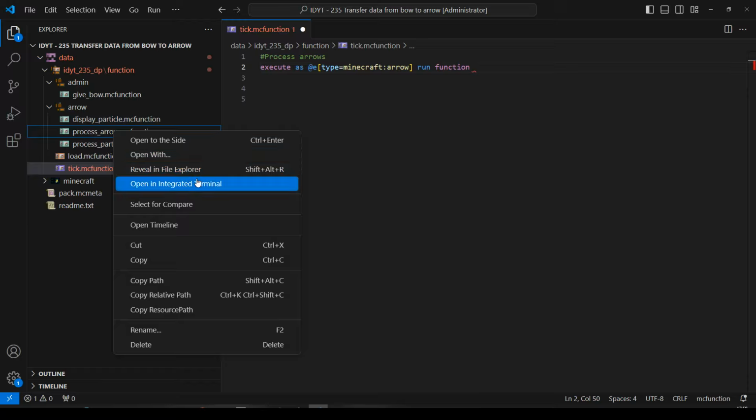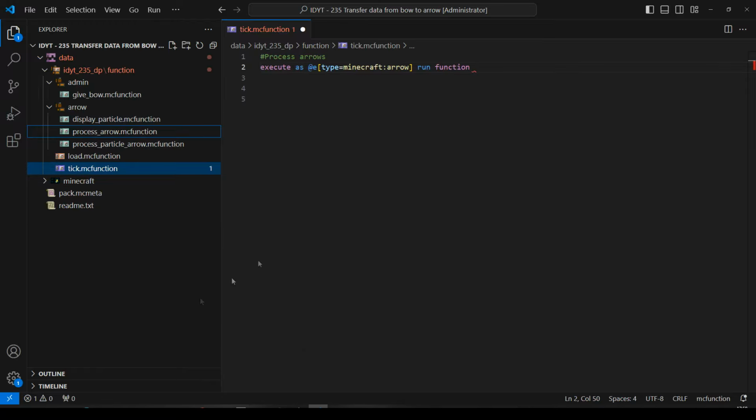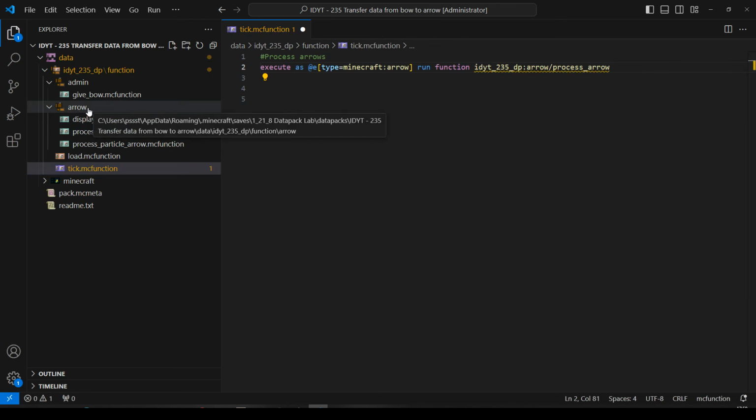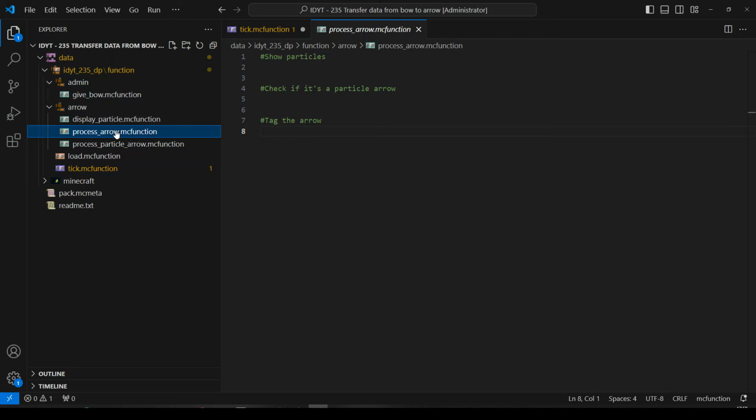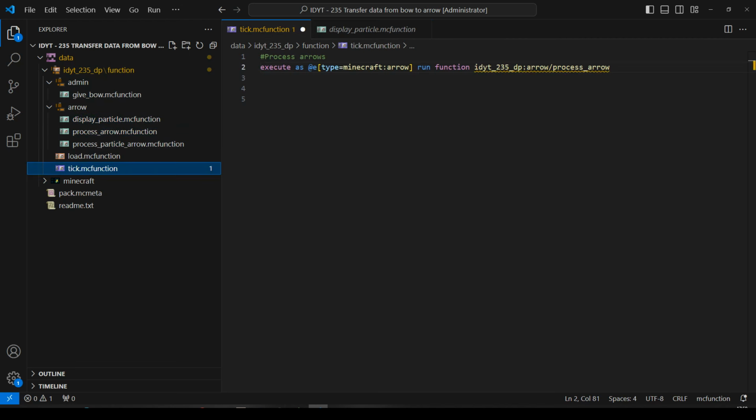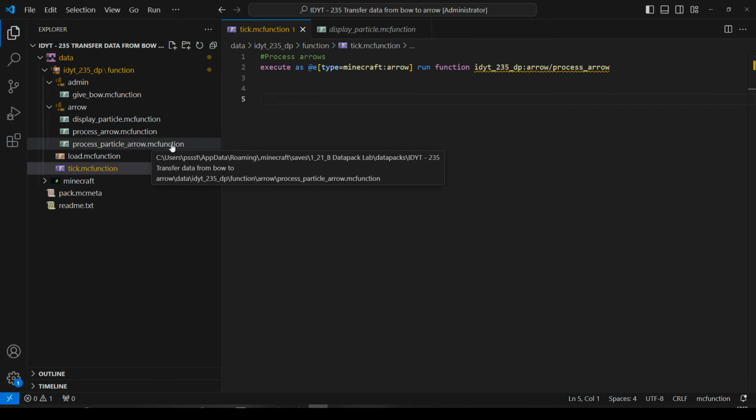Process arrow is what I want. Why don't you see that? Copy that resource path. We'll put that in there. Well, that's very strange, isn't it? It is an MC function, yes.